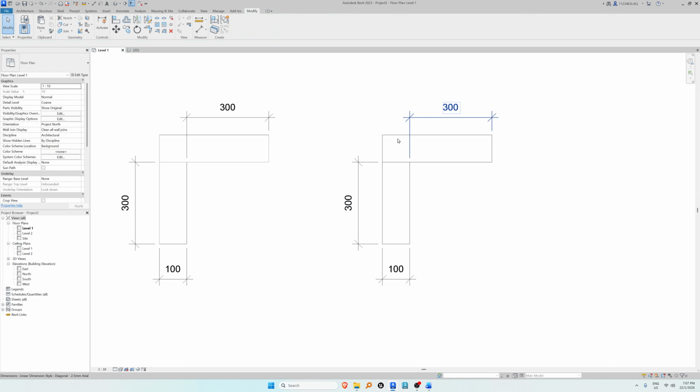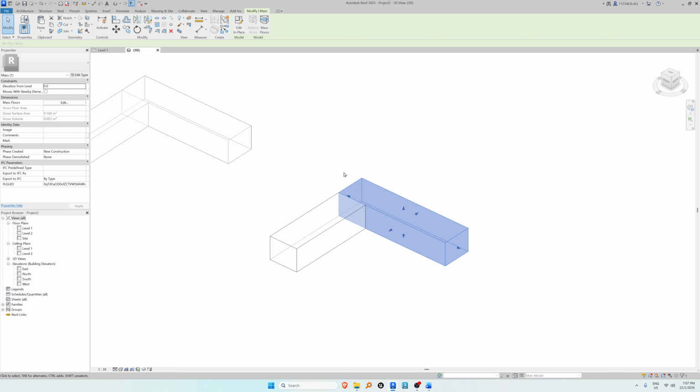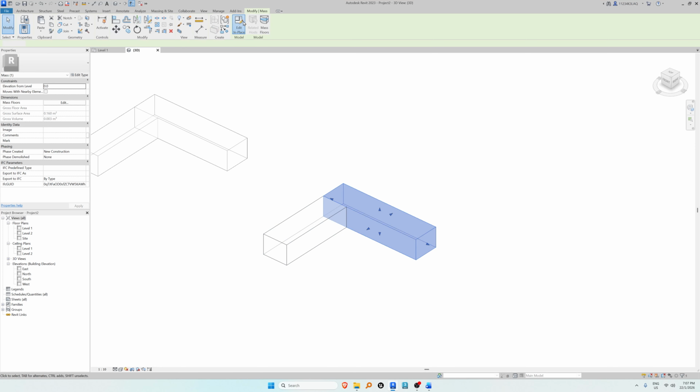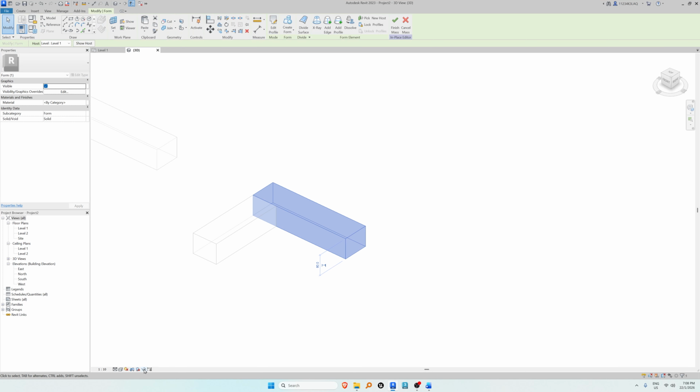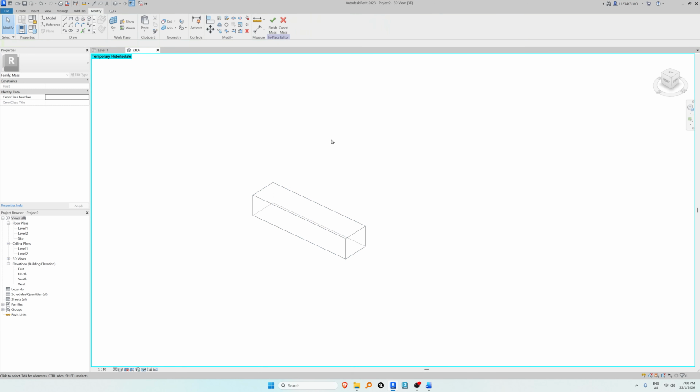Now we're going to work on the second one, which is this one. For this one, we're going to use something called model lines. So just pick this, pick the isolate element. In here, we want to have a 100 dimension measurement.